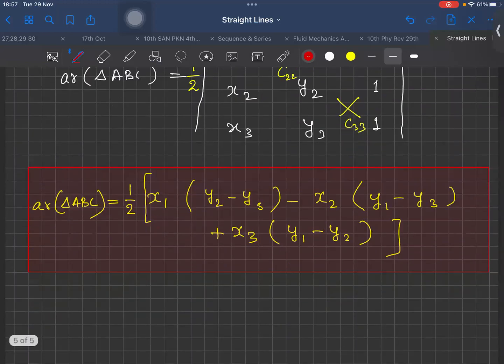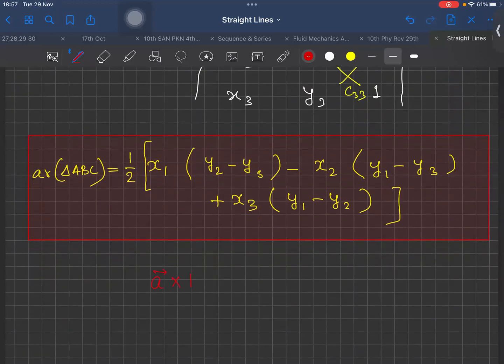No? See, when you do vector product A cross B, see, how do you write? You write exactly the same thing, right? So you write I cap, J cap, K cap. That means unit vector in all three directions, and A1, A2, A3, B1, B2, B3. That's what you do. That's the same thing. And what is the magnitude of this? This magnitude is equal to a vector which is the area of parallelogram.